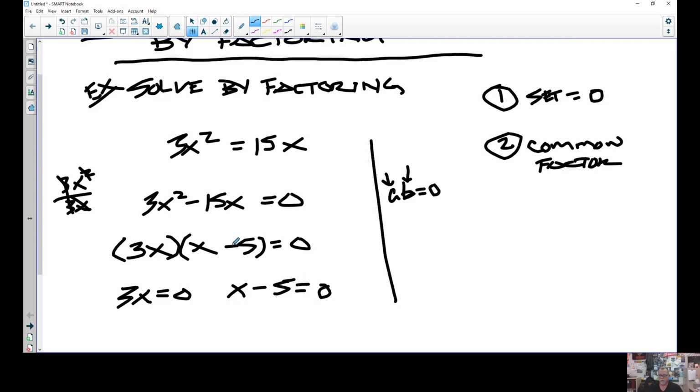If x minus 5 is 0, then 0 times whatever this number would end up being would equal 0. So that's why we want to get it in a factored form, because it's multiplication and it's equal to 0. So then we just have to find out where each piece that's being multiplied is equal to 0, and we have all our solutions for that original equation we started with. So this is going to be true when x equals 0. There's one of our solutions. And this is going to be true when I add 5 to each side, I get x equals 5. So these are my two solutions for this equation. 3x squared equals 15x. X has to equal 0 or 5.